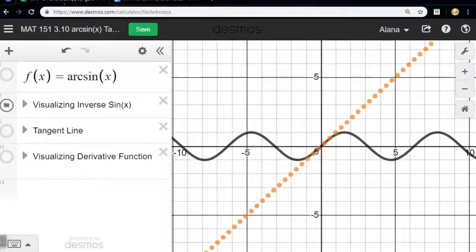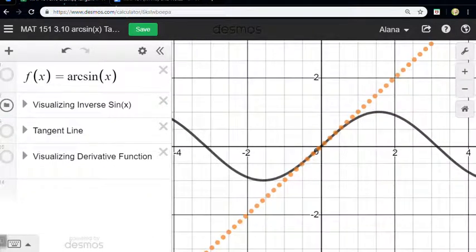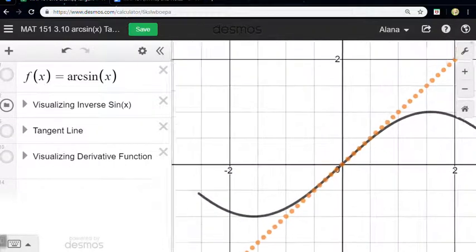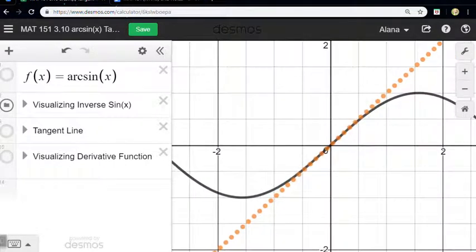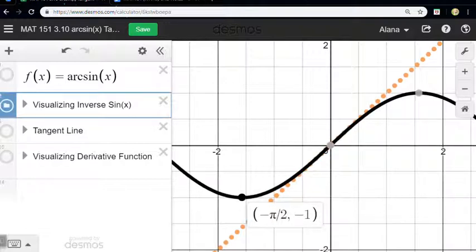And the problem is, if you remember from your pre-calculus class, in order to have an inverse, you have to be 1 to 1. In other words, it has to pass the vertical line test, i.e. be a function in x, but it also has to pass a horizontal line test and be a function in y. That way, it would have an inverse function at all. And the way we accomplish that is basically by restricting ourselves from one low point down here at negative pi over 2, negative 1, to a high point of pi over 2, 1. If we just look at that section and nothing else, then we'll be fine.